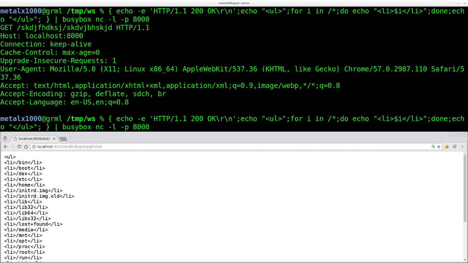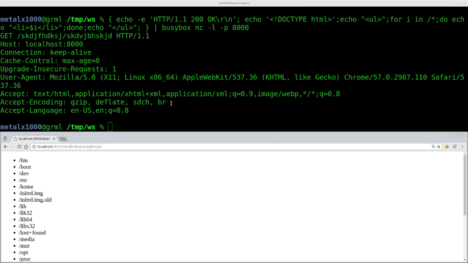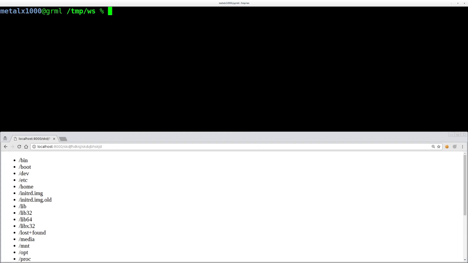It's also important to note that when we do the doc type file, I used single quotations here, or you can backslash out the special characters. Because if we were to put double quotes, the exclamation mark means something else, in this case in Bash. So it's important that you have that there. If we run this again, it outputs our HTML. And again, you can design HTML around this to where you can have a shell script that generates some more complex HTML pages. So that is creating a web page based on command output.